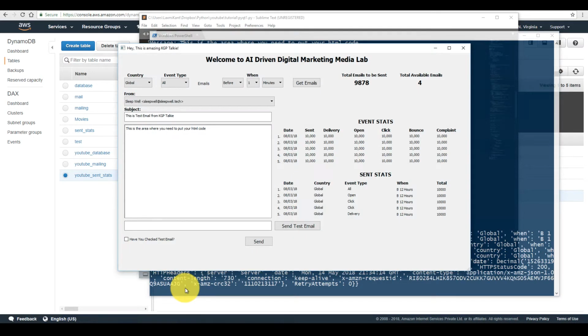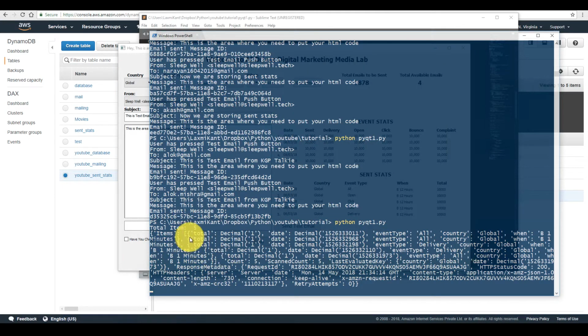See here, it has got it successfully. The total item is 5, and it has printed the sent response, with country, type and everything here. So we have got a full response. Scanned count is 5, and count 5 is how many items were returned, and scanned count tells you how many items were scanned.